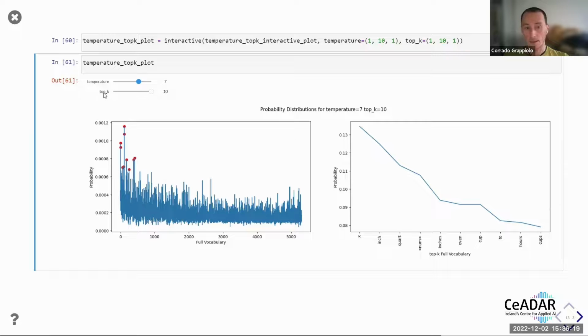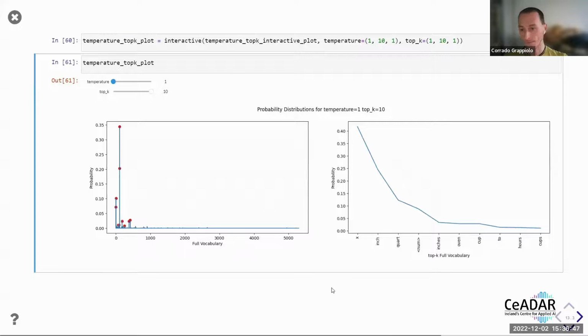Then we can do selection. We can use top K and take the K words with the highest probability. In this case, we have 10 words. This is the magnification of it. These are the 10 words with the highest probability. And what we can do again is convert that into a probability distribution and then sample the same way we did for the n-grams. You can see that independently of temperature, the top K words are always the same.